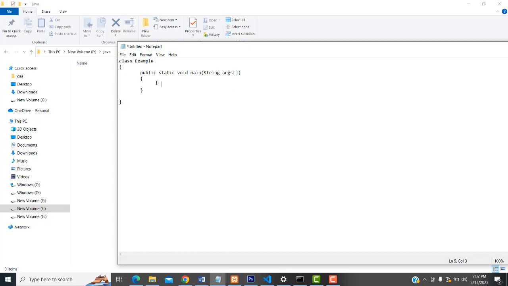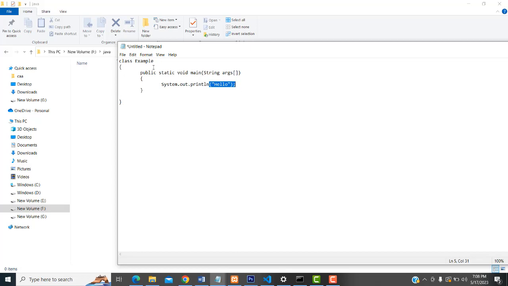Right. Now here I'm going to print hello. So how to print? You have to start with System.out.println. Now you have to type inside the double quotation marks: hello. This line explains System, our computer system. We are going to System.out. We are going to print the output as hello. So this is the output I'm going to print.